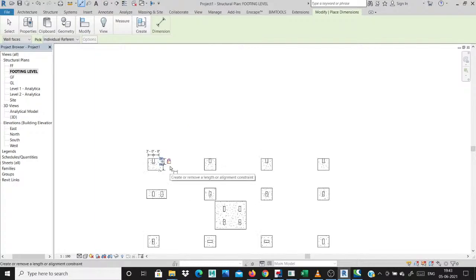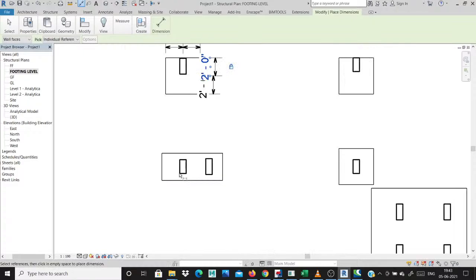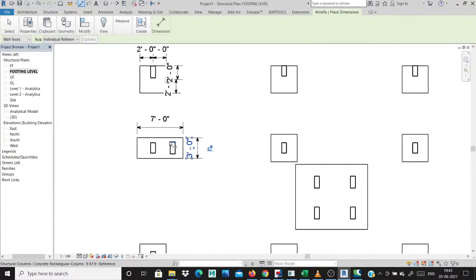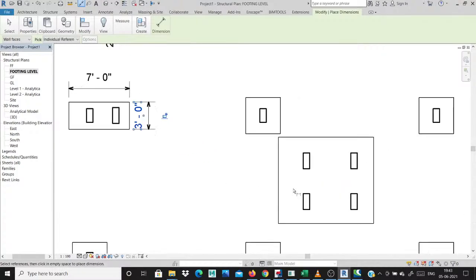This is a method of measuring in this footing. Then I have to provide my slab for my combined footing. Simply click this. This length is 7 feet, my width is 3 feet. I simply created my mat slab size. Then how to create my mat size?